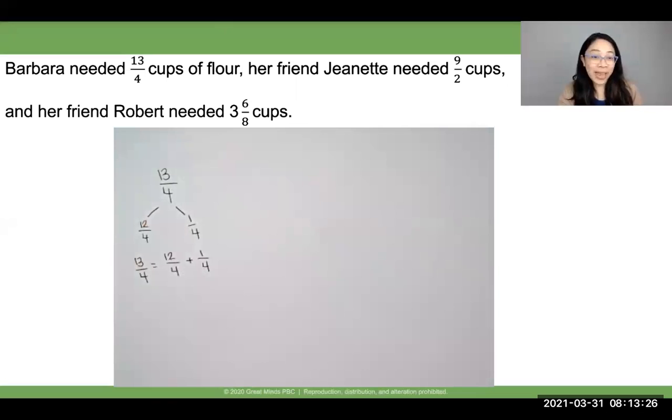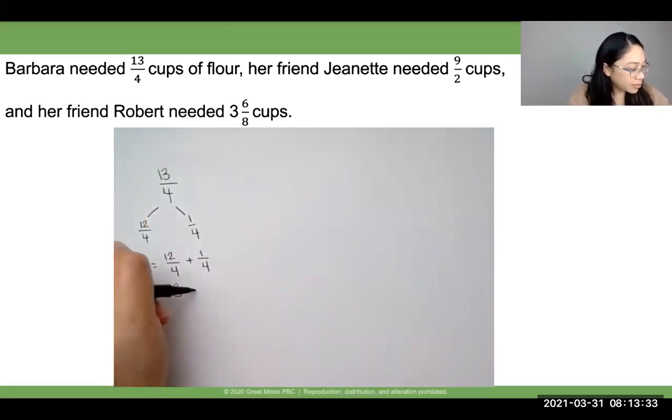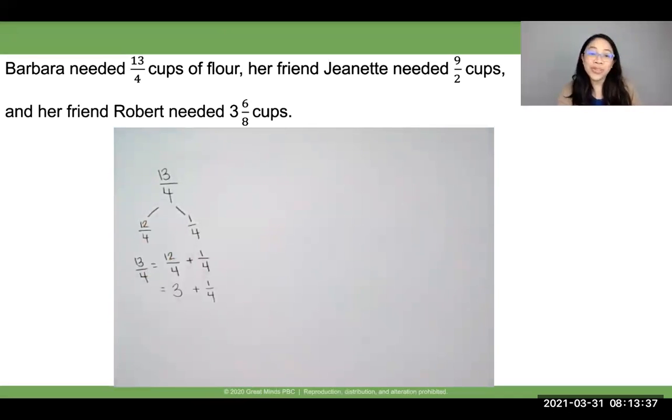We can rename 12/4 as a whole number as 3. And then our other part is 1/4. So 13/4 equals 3 1/4.